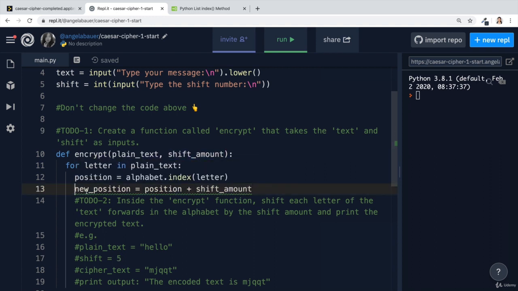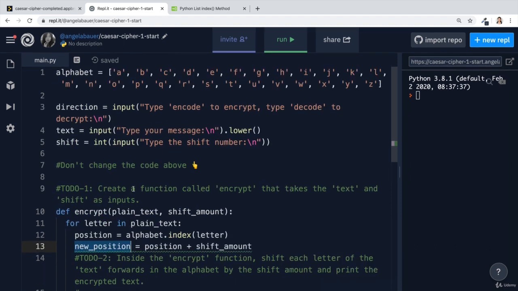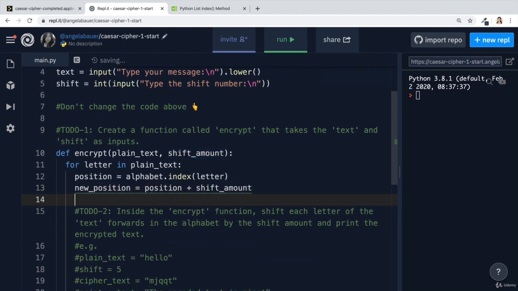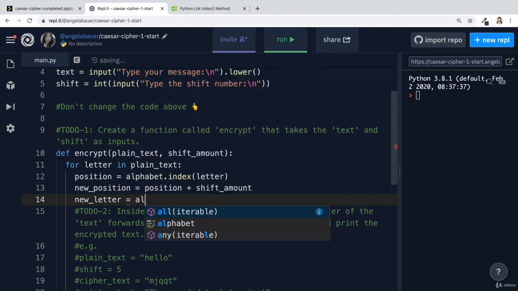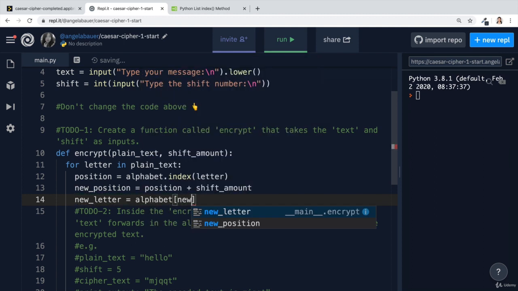So now the new position is going to be 12, and we can tap into the alphabet list at position 12. So 7, 8, 9, 10, 11, 12, and get hold of the value at that position. So we can say that new letter is equal to the alphabet at the new position.